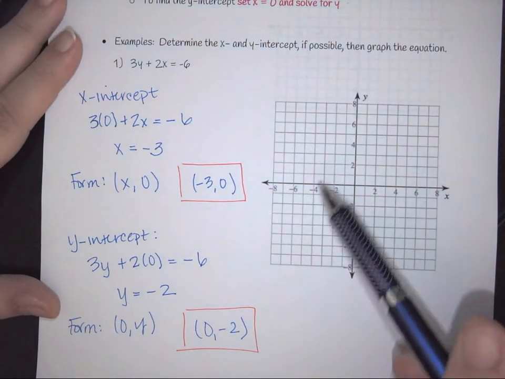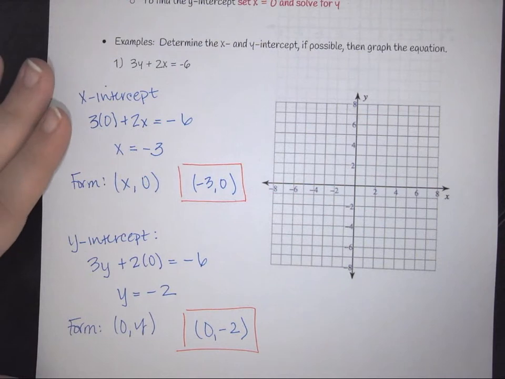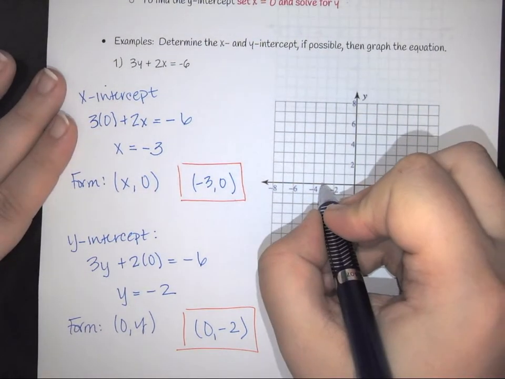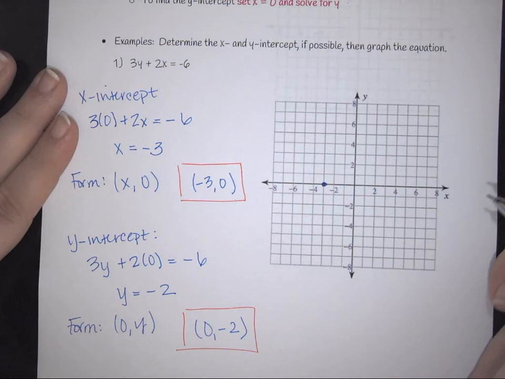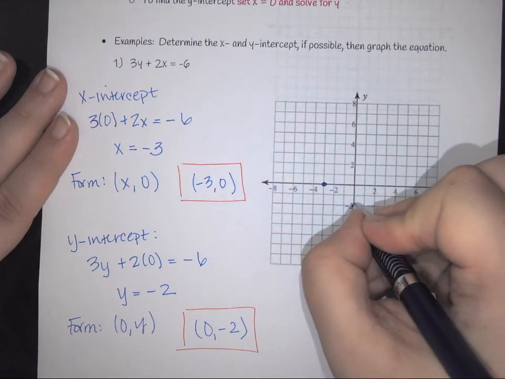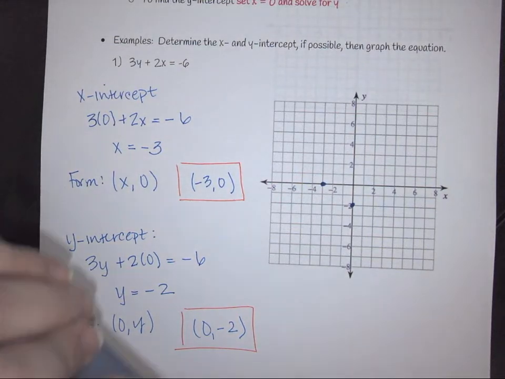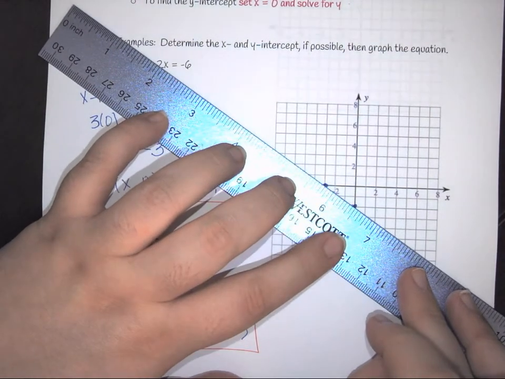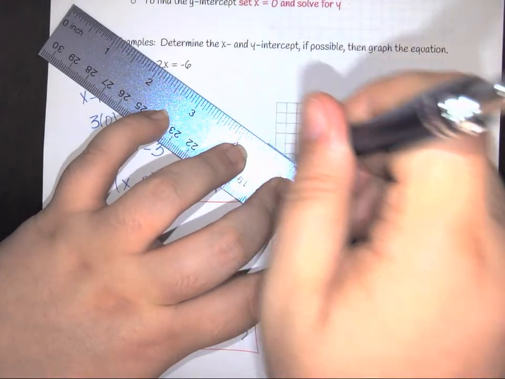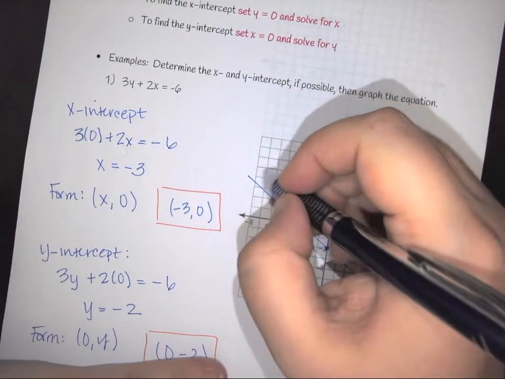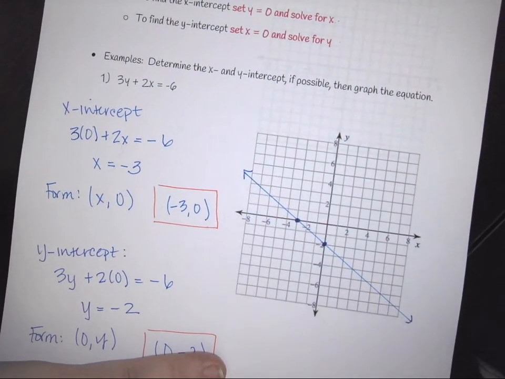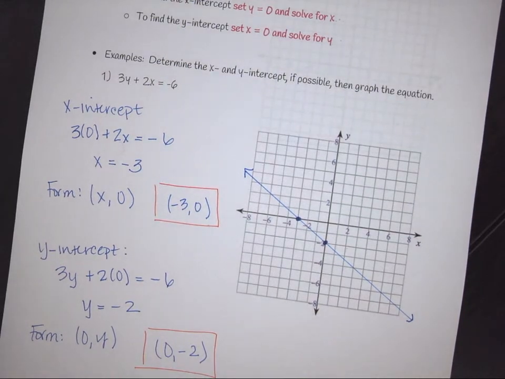In order to plot a coordinate, you have to have a coordinate. So here my first coordinate is at -3, 0. My second one is at 0, -2. I then need to connect the dots. And so here we would go ahead and line it up. Of course, you can always freehand it. Nothing says you would have to use a ruler. And here you go. This would be your linear line.